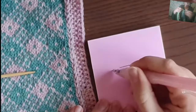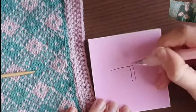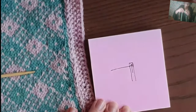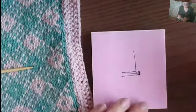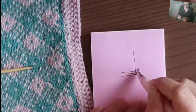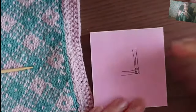We have the blanket corner here. I have my blanket edge. And we are now going to knit a couple more rows so that this sticks out, right? We are going to knit that. And then we're going to bind off some stitches here. And then we're going to turn. We will still have one stitch left over here. We're going to pick up more stitches here along that edge, and then continue with our edge here. Okay, just a little visual representation.